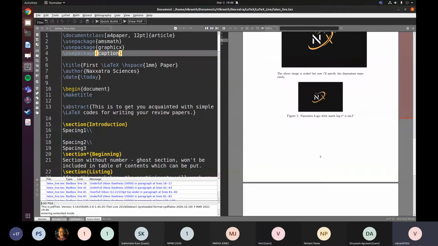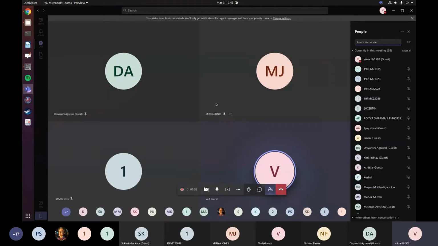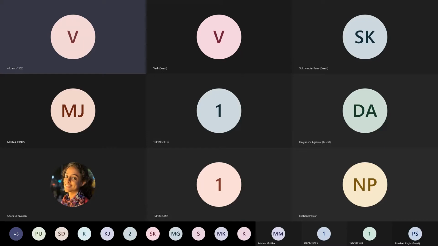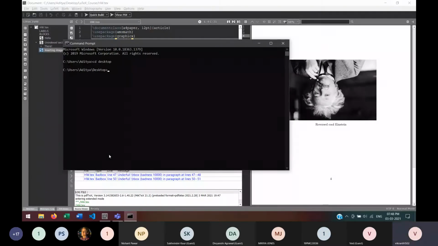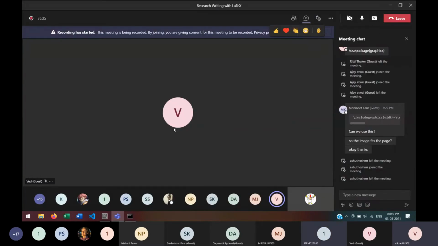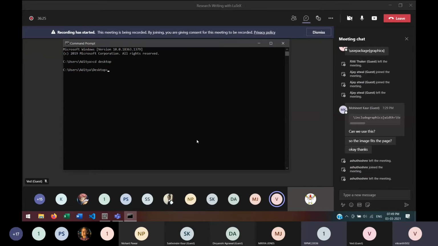Okay, can one of the Windows users just share your screen so that I can tell it to you that way? No, I know how to open it, but what did you do after it? Okay, so change your directory to desktop. Once you're there, someone has shared their screen. Yeah, can you see my screen? Yeah. So now you're at desktop.